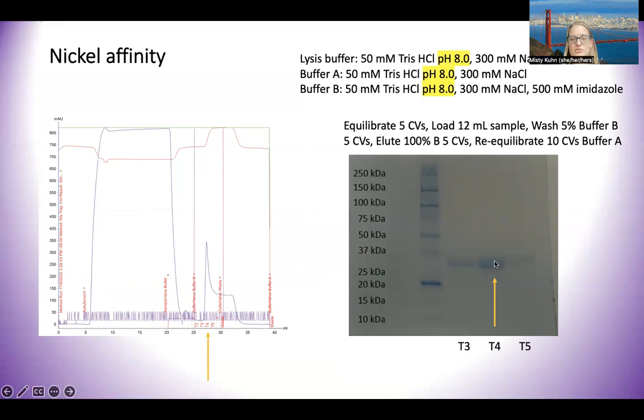Sorry, the gels are a little bit dark here, but this is the band that corresponds to the watermelon glyoxylate MDH protein. One thing I want to make note of is the pH that we're using across all of these different techniques, because that's going to become important, and I'll explain why in just a second. Here we're using buffer at pH 8. And so you see that nickel affinity, which many of you have probably already experienced, is giving you quite pure protein. It's not completely perfect, but it's really great for what we're trying to do.